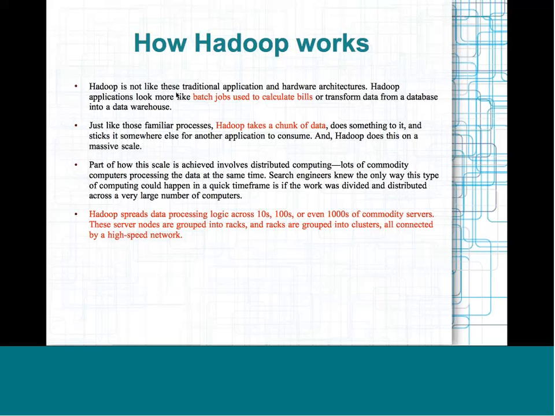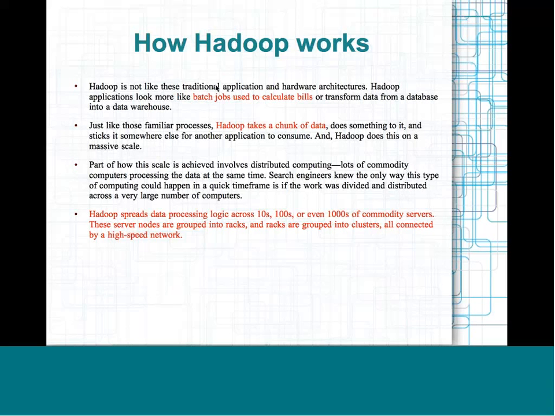So if you see, Hadoop actually is not interactive. Most of the time it will do your processing in batches, right? Hadoop applications look like batch jobs used to calculate bills or transform data from a database into a data warehouse. As of now, you have to just think that Hadoop does processing and it's not interactive processing, it is batch processing, right?